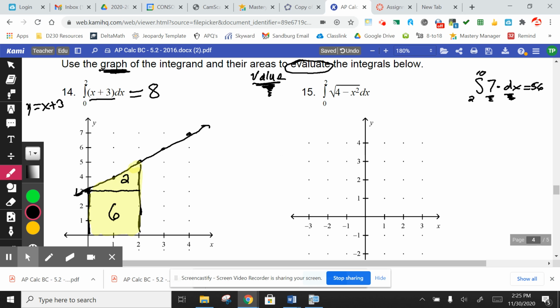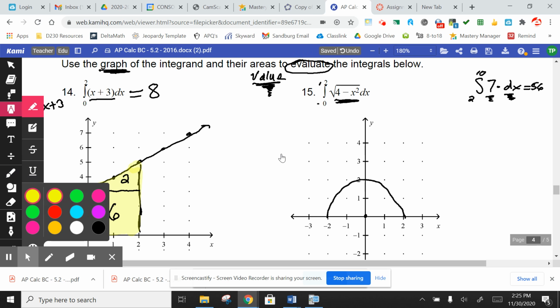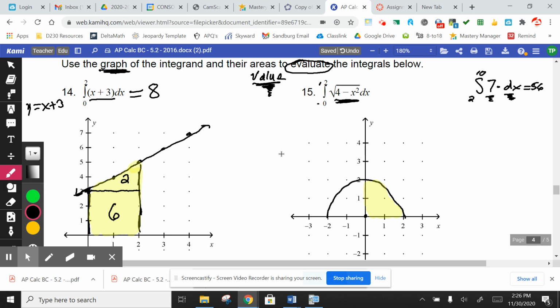15. If you were to graph this, you're going to get a semicircle with a radius of 2 centered at the origin. Sometimes I show that, but I'll spare you. So I promise if you throw this into your calculator, if you don't believe me, it's going to look like this. That's what this function looks like. If you look at your limits, though, we only want the area enclosed by that function from 0 to 2. So we're really only looking for this area in here. Just like number 14, where you had a rectangle and then a triangle. What we have here now is basically a quarter circle.